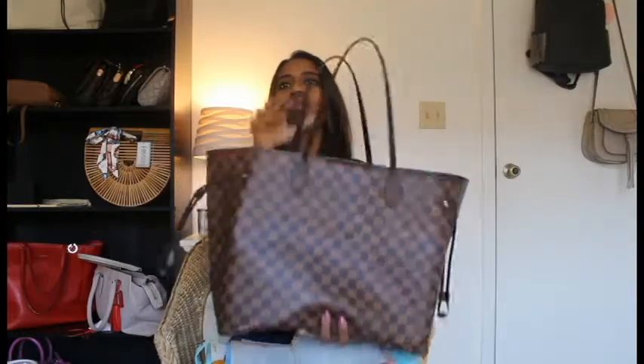As you all know, the Neverfull is an open-style tote, so with the bag organizer inside, it helps keep your things intact. The items don't easily slip out of the bag. If your bag falls by accident, the possibility of things falling out is a little less compared to not using an organizer. With the organizer, things tend to stick to their place with more stability, so you may not end up with a huge bag spill. That's based on my experience.